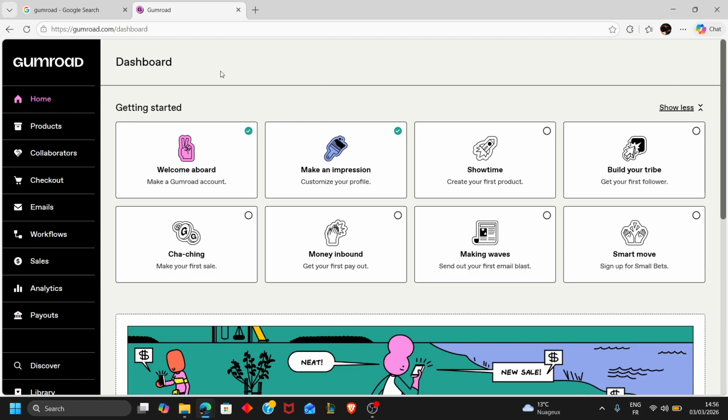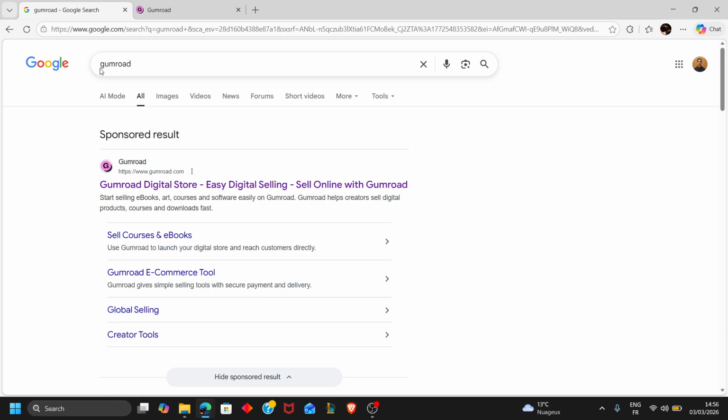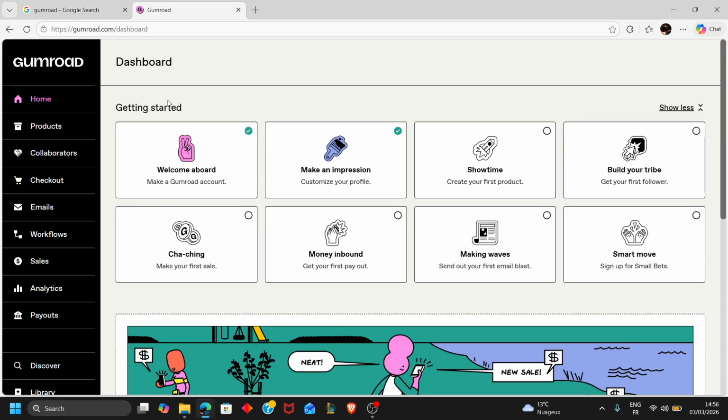Now let's start by following these few simple steps. The first thing you want to do is to log into your Gumroad account. And you can do that by going to your web browser or the application on your mobile device. And there you're going to make sure to log in with your Gumroad account. Once you log in, you're going to check the file size. After you make the purchase, large files may take time to start downloading. So check if the file size is small or big, and then check again.